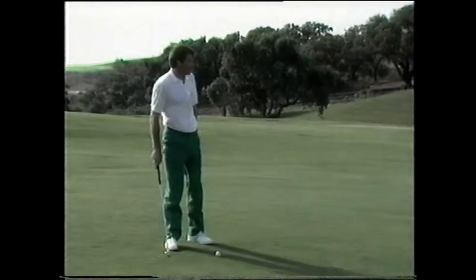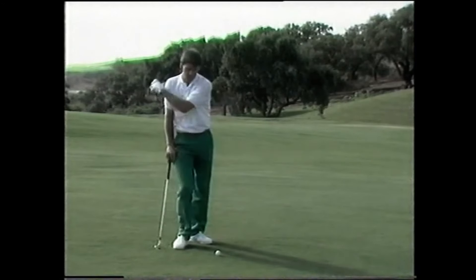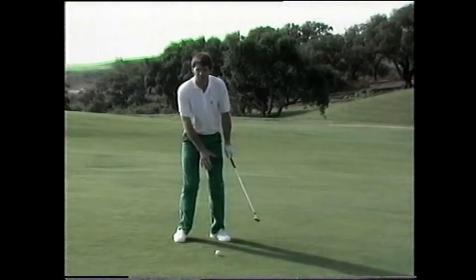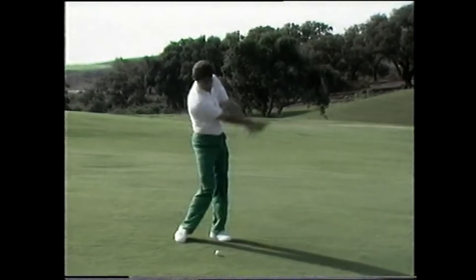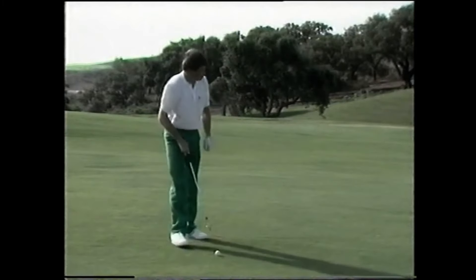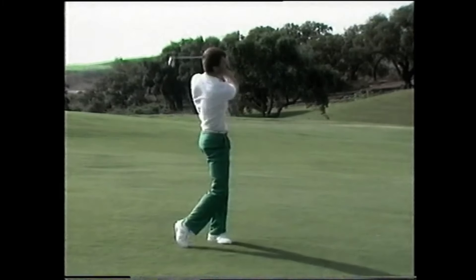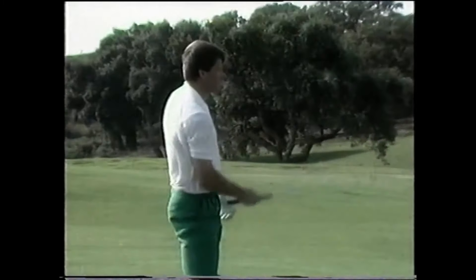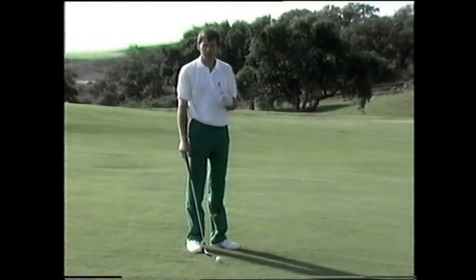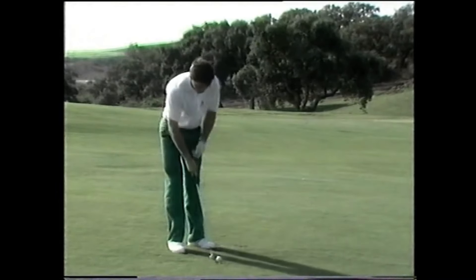We've come back to 80 yards now — this is about the full length most of you can hit a wedge. I'm going to use what I would call a small full swing — a nice, gentle full swing — and I don't want to force it. Now my body's starting to turn; I don't want to resist quite so much as a hands and arm action. I'm trying to let the whole thing swing. Take it all the way back and all the way through. The most important thing here is to stay balanced. I haven't taken much of a divot at all — I'm not trying to hit down on it excessively. All I'm trying to get right is my tempo. Nice, full swing, back and through. If you're having problems getting 80 yards, go to your pitching wedge — you'll find that a lot easier.